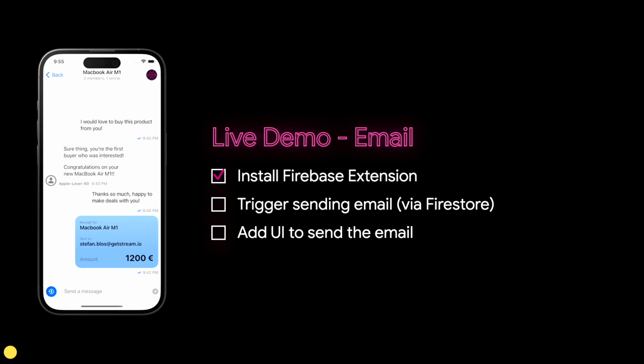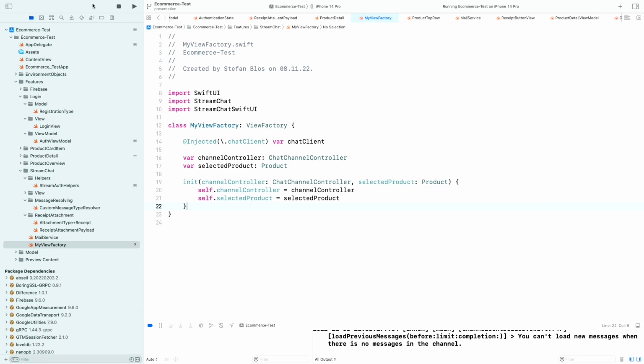All right, so we're trying to trigger an email send here. So let's first think about what do we need to do, right? We want to add this button here, first of all. And then we want to show the receipt here in the chat, and also send this via email, right? So it's a few more steps we need to take. But luckily, we can customize the chat experience now to suit our needs here. So let's first jump here, and we need to talk about a few things because we want to expand now. We don't want to only use the pre-built components that we get offered, but we want to customize them to use our own.